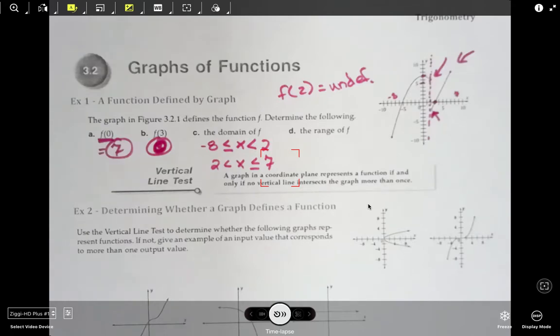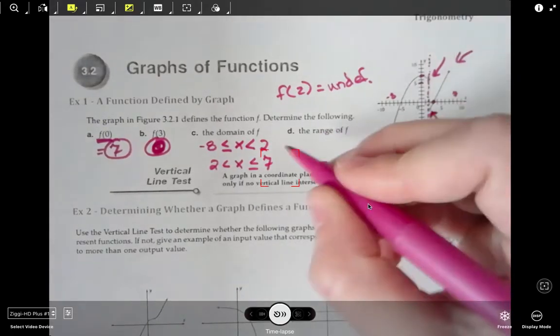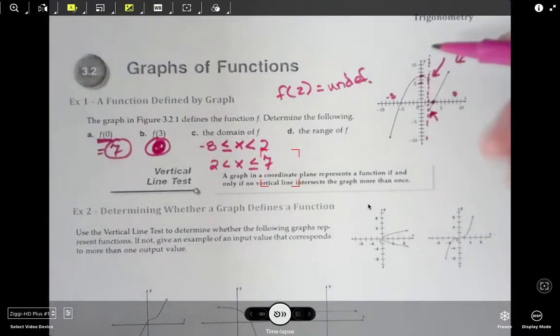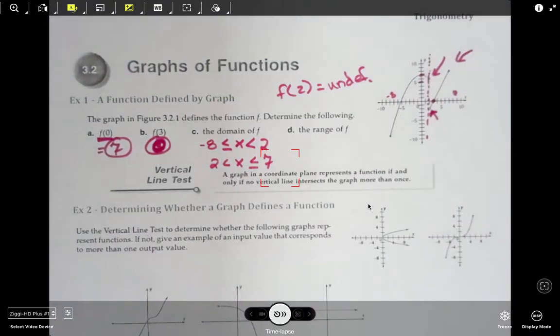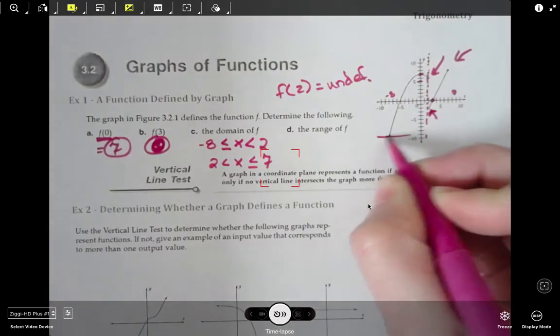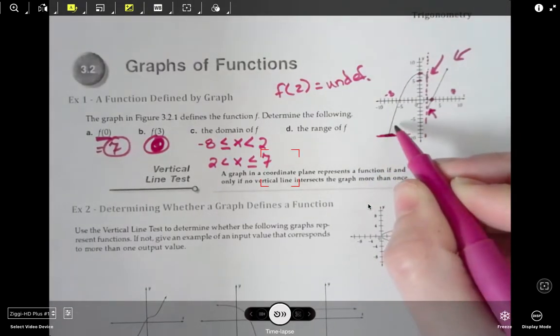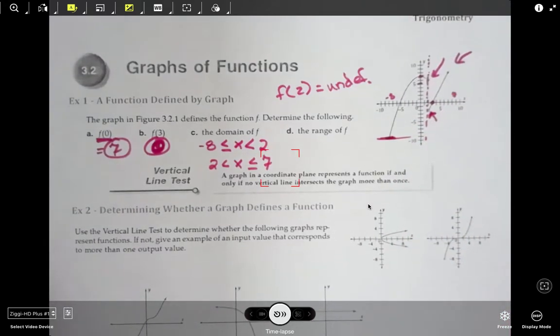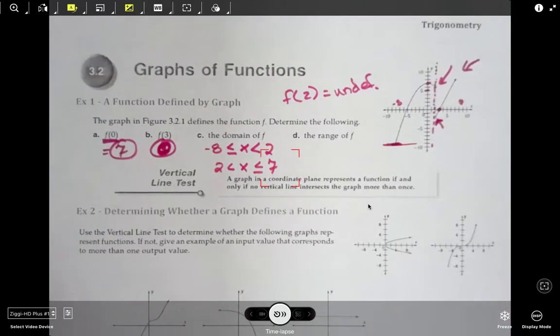Now, my range. The range is the y coordinates. So basically, we're trying to figure out what y coordinates are being touched by that graph. How low is the y going? -9. -9 is the lowest y right here, right? It touches right here. Now, is it touching every value at some point? Yes. All the way through up to the highest point, which is over here at 7 or 8? I think it's at 8. This guy right here is at 8.